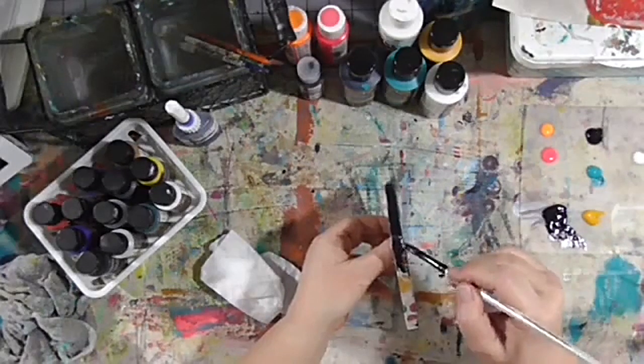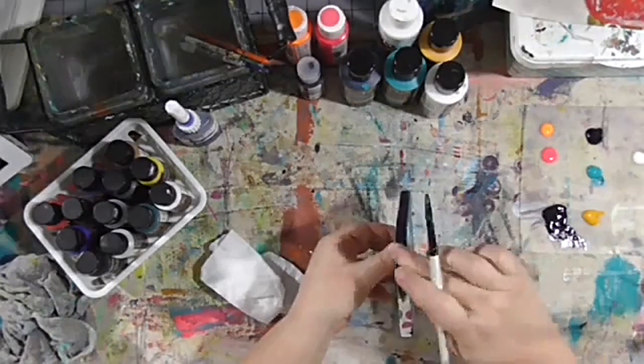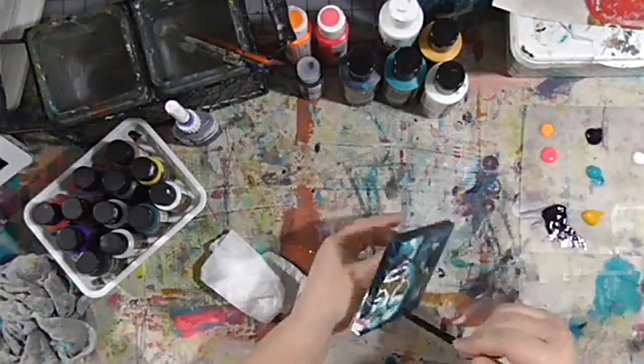Don't forget to paint your edges. It makes your painting look complete.